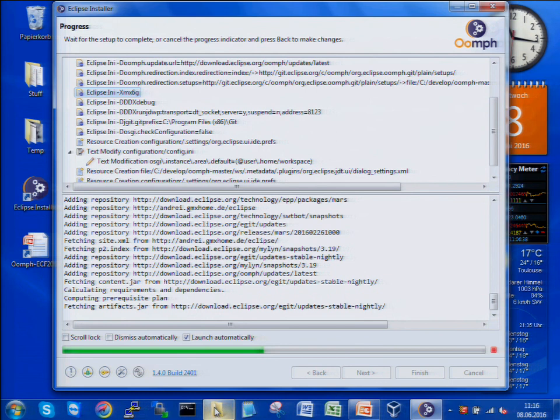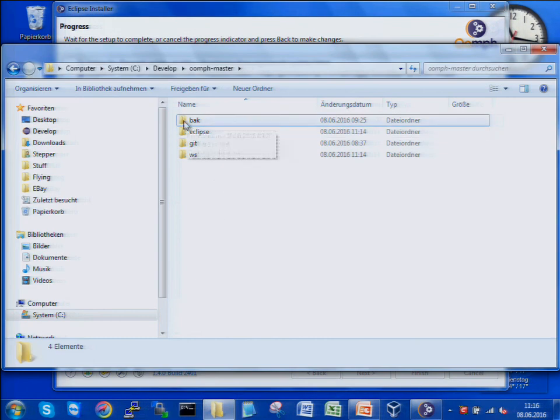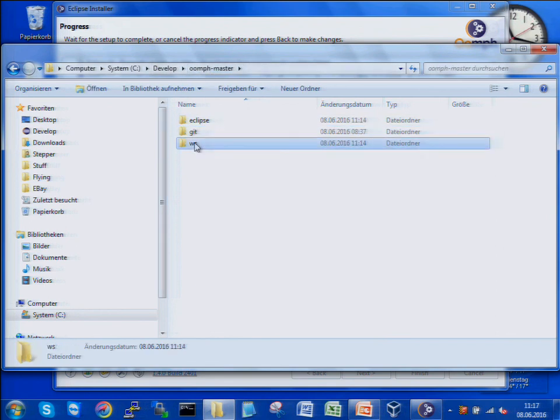And on disk, it typically looks like this. So this is the folder that I picked during the installation in the installer. We call that the installation folder. It contains the Eclipse installation itself, a folder for all the Git repositories. In this case, and here I cheated a little bit because I have just 30 minutes. The longest task is typically cloning the Git repository, so I placed it here already. The installer sees that and says, okay, I don't do it again. The workspace is created.